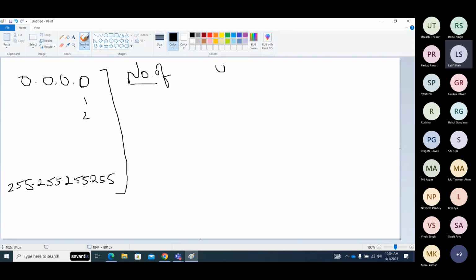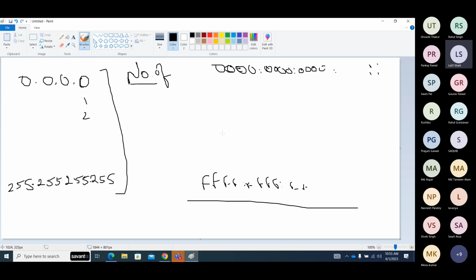In the same way for IPv6, I'm writing the starting hexadecimal number like this. You have to write all the zeros, and it is represented with colons. There are many things about IPv6 that I didn't tell you. Anyway, if you write 1, 2, 3, 4 like that until the last and then count it, that becomes the total.